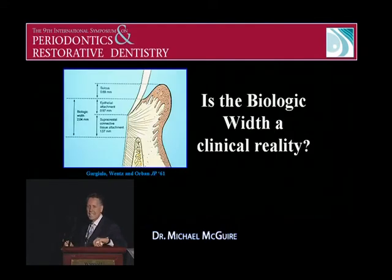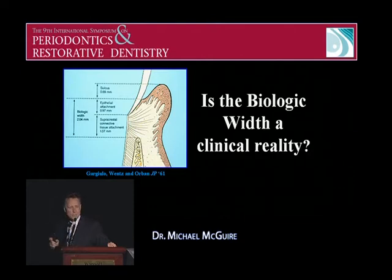Now, let's spend a moment again on biologic width, because biologic width also affects papillas. And I don't know about you guys, but biologic width is something that I struggled with as a clinician a little bit. When I was in dental school in the early 70s, I remember sitting down to do my very first anterior crown. I was a junior. They didn't trust you to do that until you were a junior. And I sat down with a board-certified crown and bridge prosthodontist, and she said, okay, Mike, let's put that crown margin right on the bone to make sure that we don't show any of the restoration.